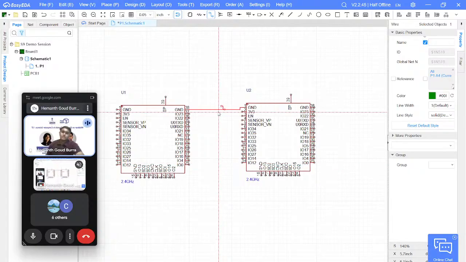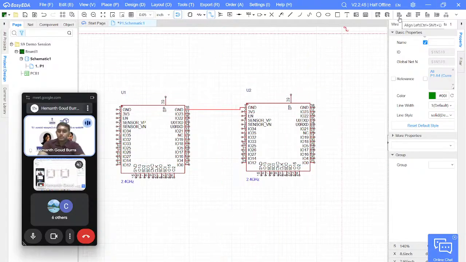Now the connection is done. Whatever we're doing, just click on ESC and the connection will be gone.